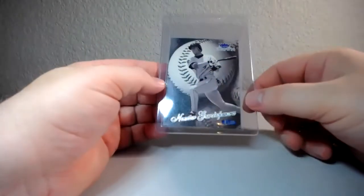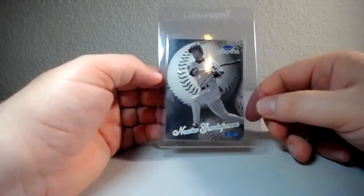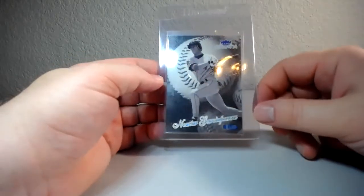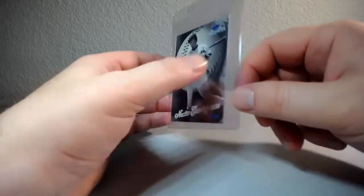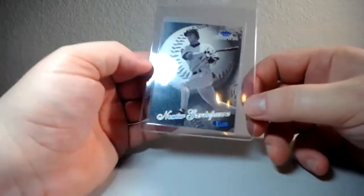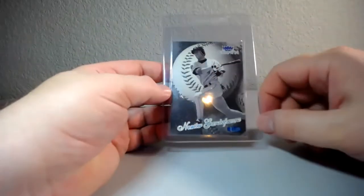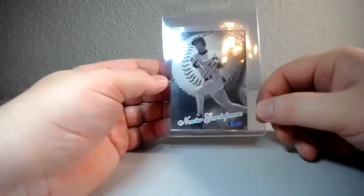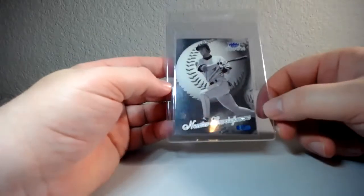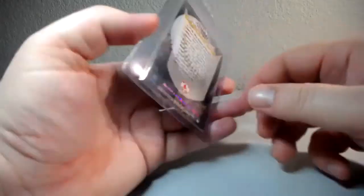When I saw it pop up, I knew this was one I definitely was going to go after very hard. And I think this is my fifth or sixth Nomar masterpiece. I think it's my fourth 90's one, which is pretty incredible to be able to get that many of them. So if this is the last one I ever get, I never add another 90's masterpiece, I can still be happy, because that's pretty spectacular to even get as far as I have on them. But cool card, huge addition.